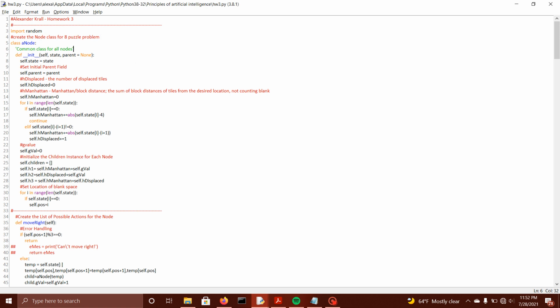If we look at the code base, I'm importing a random module because of how I created the 15 states for the 5, 10, and 15 configuration puzzles.